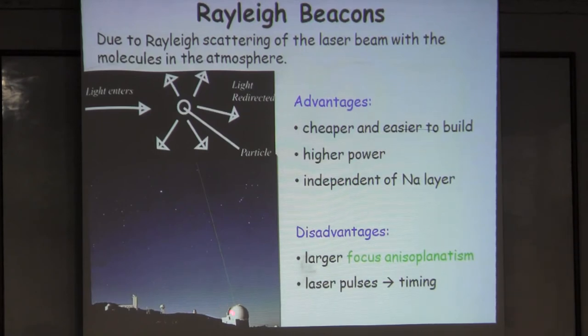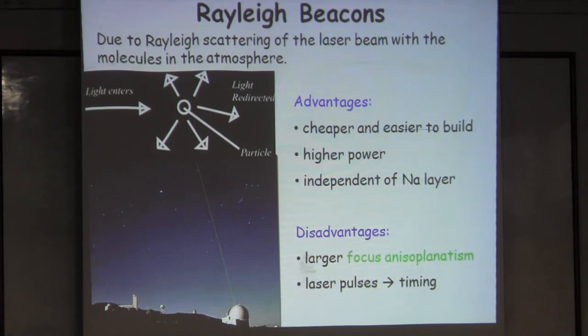Well, it's unavoidable that we get it from everywhere. But what we can do is to send laser pulses, microsecond laser pulses. And you know the speed of light, so you can figure out how long it takes for the light to travel from here to a height of 10 kilometers. You have the pulses of your laser, and then you time the readout of your wavefront sensor exactly to when you know, oh, now my light pulse has reached 10 kilometers high. And then you would not measure the backscatter from here, but from 10 kilometers. Well, if you make it much lower, then you don't sample any of the atmosphere up high.